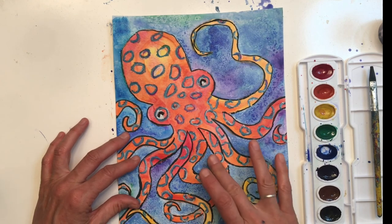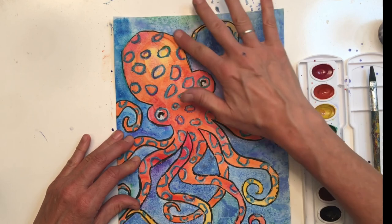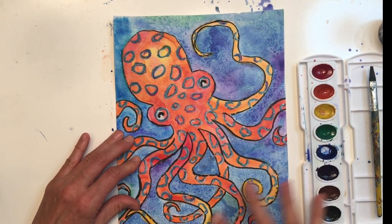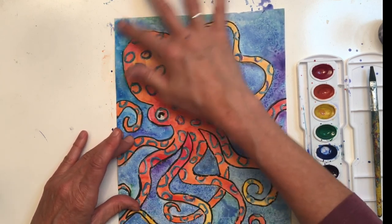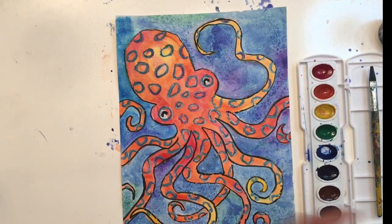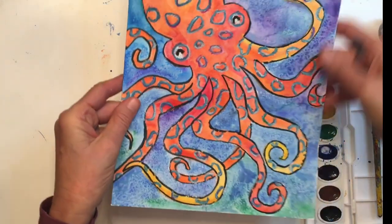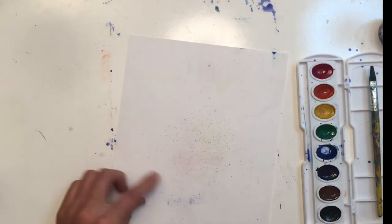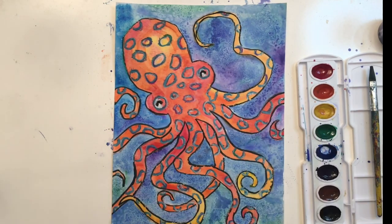And then you're going to notice it has a lot of salt. So you can take your fingers and lightly go in and take off some of that salt. It's not going to all come off, but some of it will, so it won't be quite so messy. Now, after you brush it with your finger, you're going to take a sheet, or you can go right over the trash can, and tap it off so you can see where the salt came off. And then you have your finished octopus.